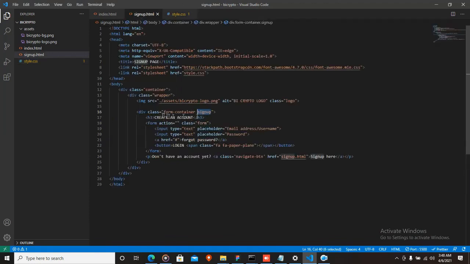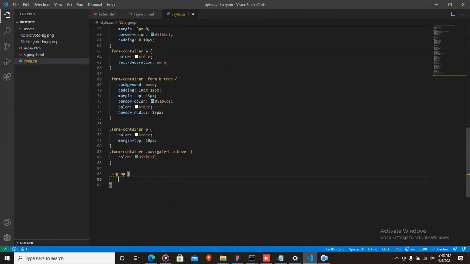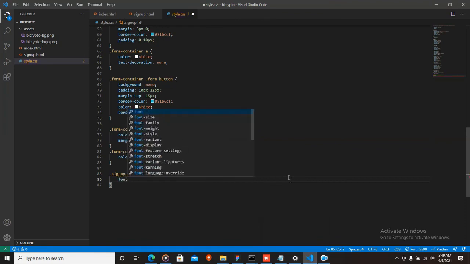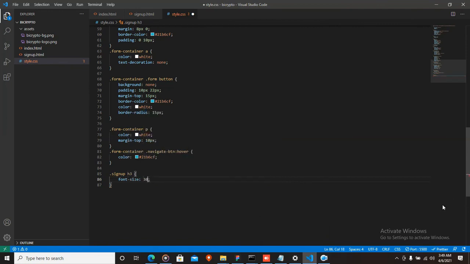So I can say sign up h3, sign up form, sign up form inputs, like that. Anything I want to change, I can easily change. So for the sign up h3, I want to say font size. I'm gonna set this back to 28 pixel.